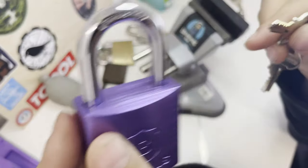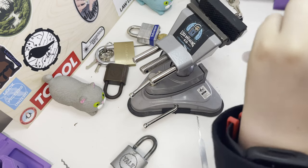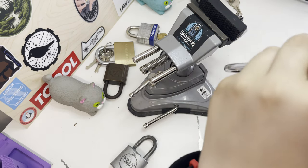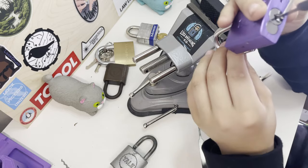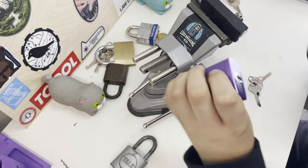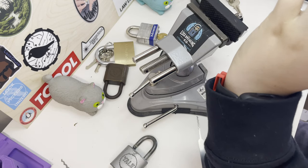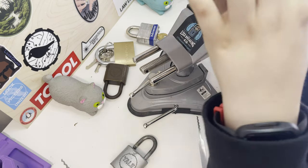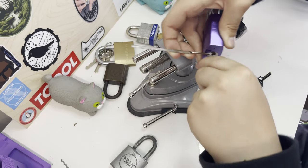I've got this lock here — it looks like it should be rakeable but it doesn't rake for some reason. This one is from Otter Arms. Oh, I did it — I literally just stuck it in and I've got that open. Let's try that one more time; that was probably a fluke. If you ever do need to get into a padlock that's never been picked before, it probably starts with a fluke which allows you to easily rake it — that's a good thing to know.